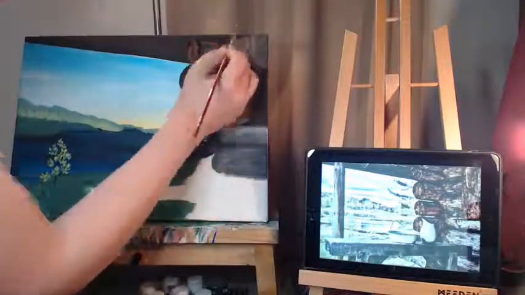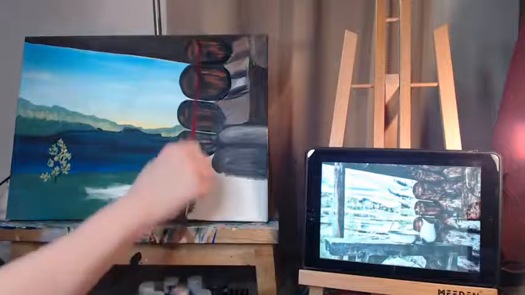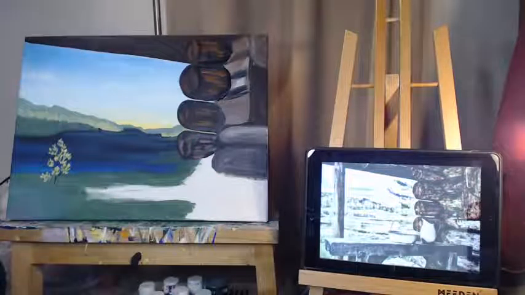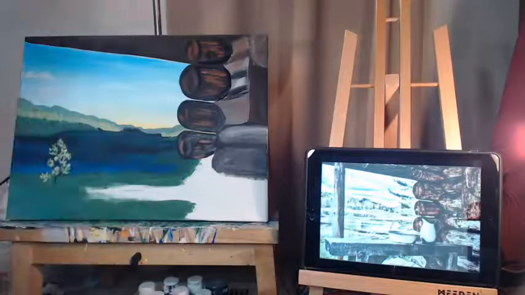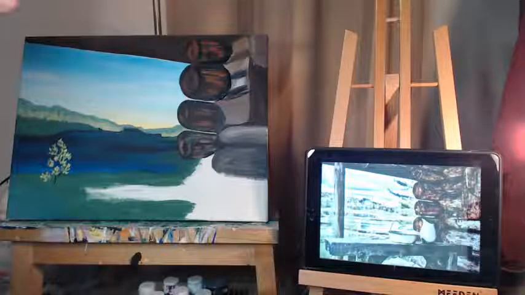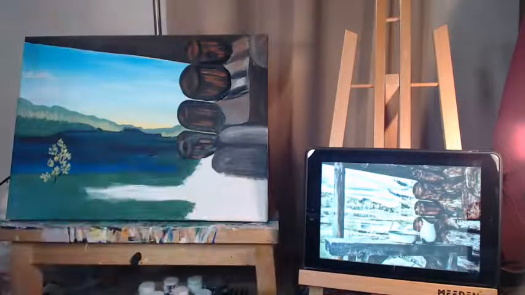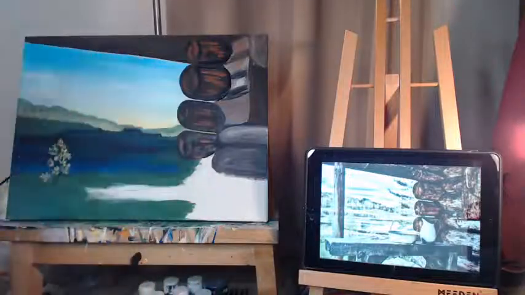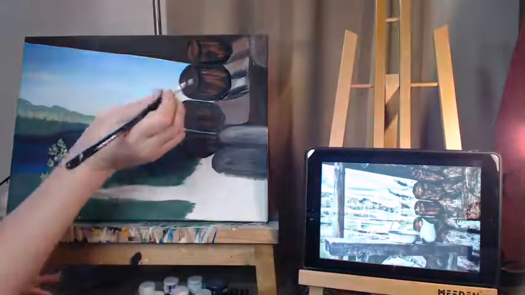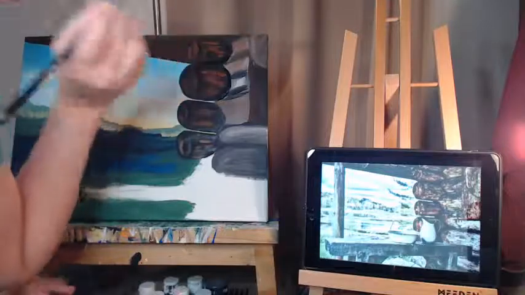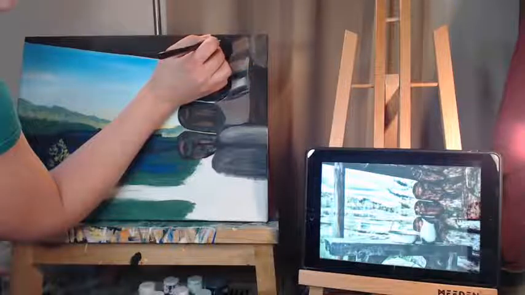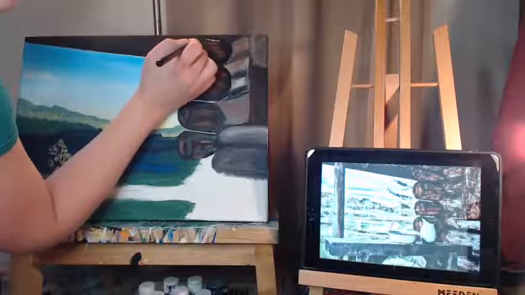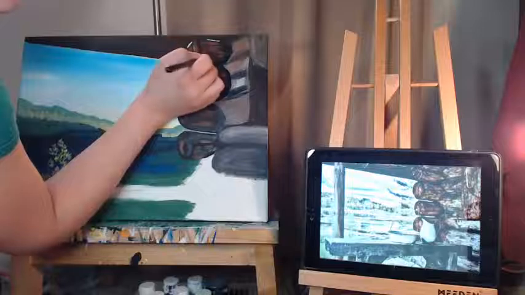Okay, and then here we need to fix because it's still not looking where we need it to go, and we still need to do more here. Okay, so let's just get my finer brush. This is the part that I'm not like a super fan of. I really love doing the landscapes, and all the specific and making things look really structured is not my enjoyment level. But that's how we get better, right? We try to like challenge ourselves and we try to change things up and see what we can do.